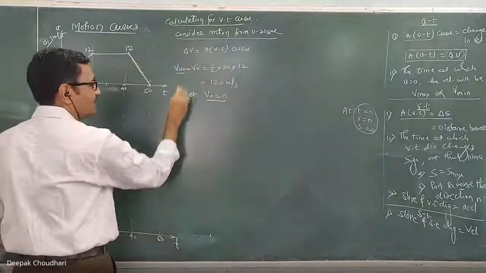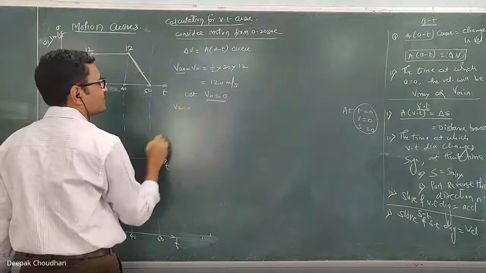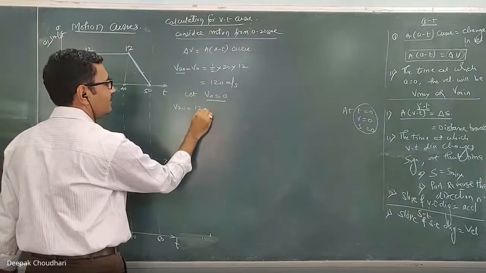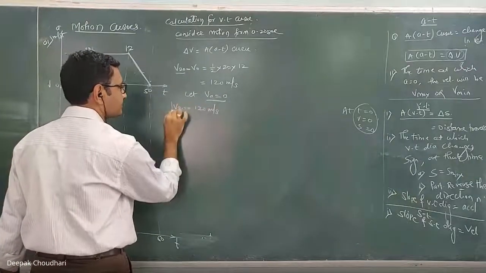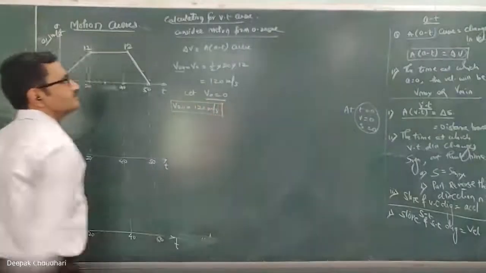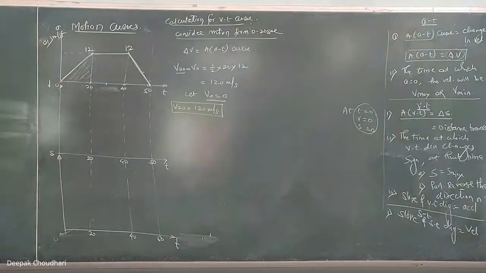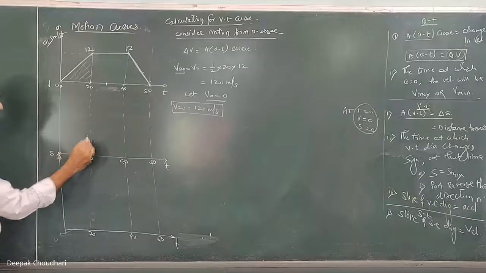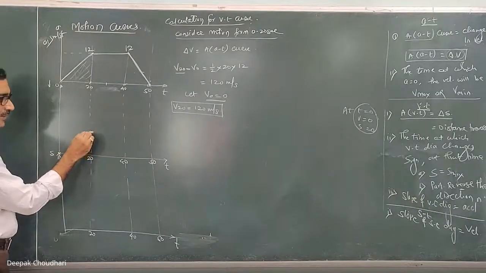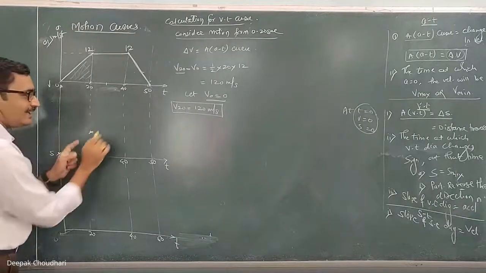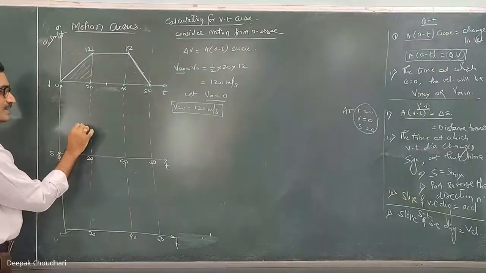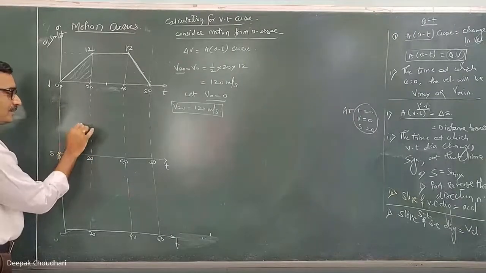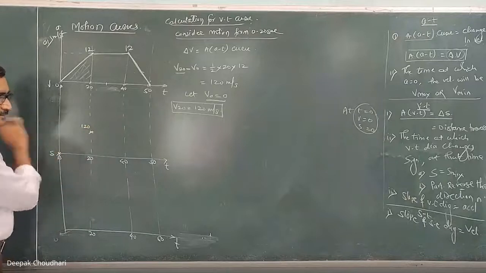Here if I substitute it here, I will get the velocity at t equal to 20, which is equal to 120 meter per second. Any doubt? Have you understood? Yes, sir. Now I have considered that the velocity at t equal to 0 is 0. Here and velocity at t equal to 20 मैंने कैलकुलेट किया वो कितना है 120. अप्रोक्सीमेट प्लॉट करने का है, कुछ स्केल लेने का जरूरत नहीं है. Okay, so it is 120. This is 120 meter per second. Velocity at t equal to 20, right?